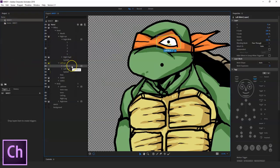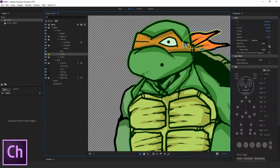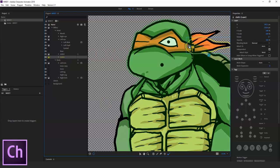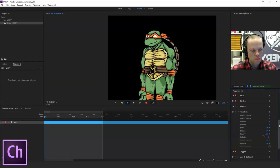Rig mode. I select Cloth 2 and place its origin to the invisible knot. And then place a dangle at the opposite end. Same procedure on Cloth 1, origin, and dangle. And then back to scene. And it works great. If we want to change some parameters, we just go down to physics and adjust.